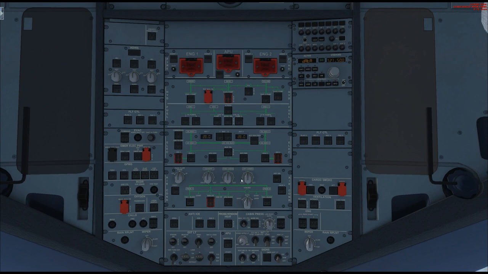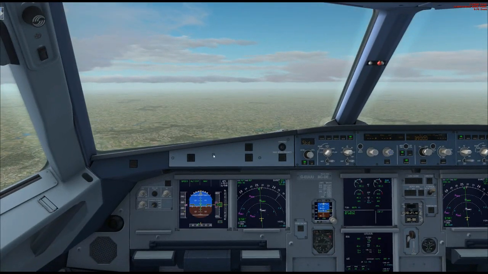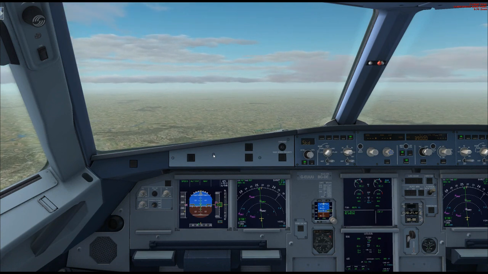As I said, this is a dark cockpit concept. There are no lights on up here. Everything is good. Landing lights are not retracted yet. They are still on because we're less than 10,000 feet. Everything else has been set for us. Wonderful. Because it's an Airbus, there's no need to manually set in pressure altitude. That's all managed for us automatically, which is great. It's a pretty easy aircraft to fly.